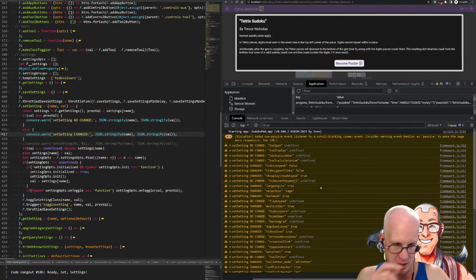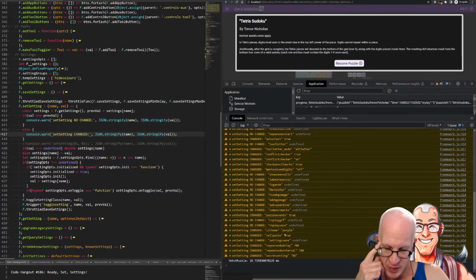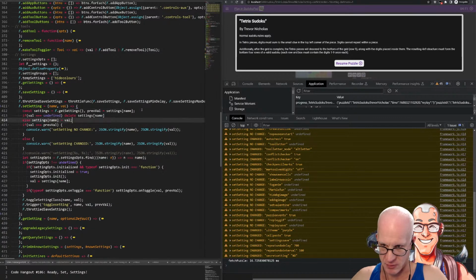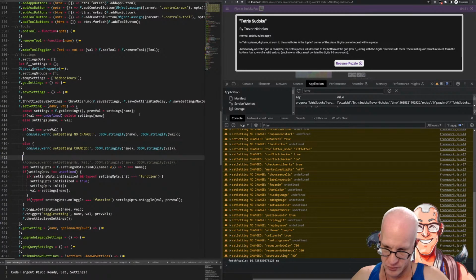So the question is, are they getting fired twice? Change, no change, no change, no change. So if there's no change, we don't need to run this at all. Except we do, because this delete might still have to apply if the value is undefined or not. But running this is always going to be safe anyway. So we're going to run that first. Init should also always run.